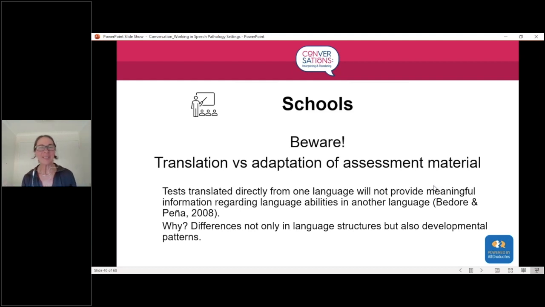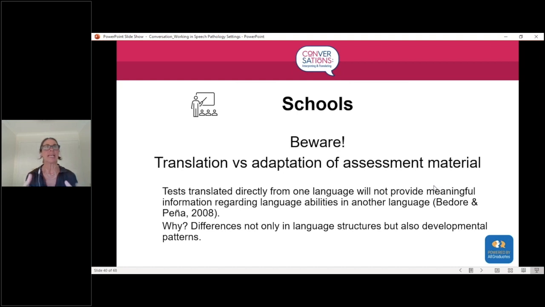Why, you ask? It's because not only are there differences in language structures, but also there are different language development patterns across languages. Just to take a really simple example, if a speech pathologist is administering a test for speech sounds, can this child say the sounds of English? They've got this lovely little test to test whether a child can say the sounds of English. That can't just be translated, because the other language probably has a whole bunch of other sounds that don't even exist in English. I know French, and I know that the sound doesn't exist in French. So administering an English test on a French student wouldn't work, and it wouldn't give an accurate result.